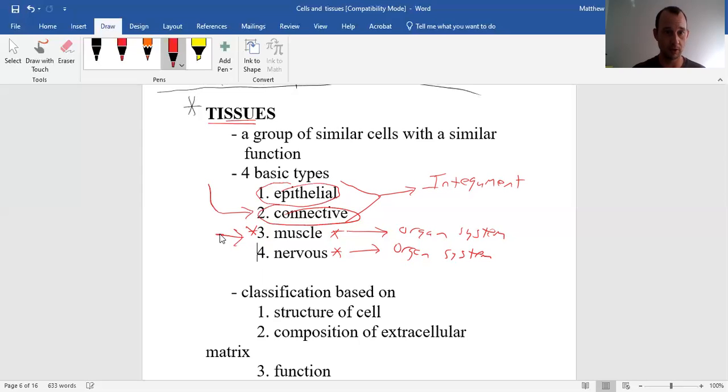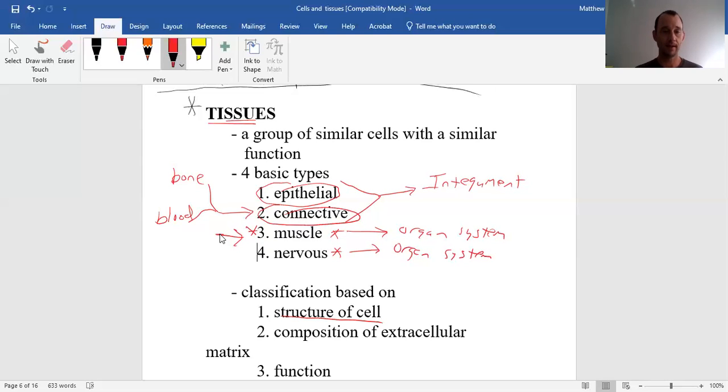And these are going to be 2 types of connective tissue. I think you can all tell the difference in a bone versus your blood. And you know they're both types of connective tissue. You have a bone. It's really, really hard. You have blood. It has red blood cells in it. And so some of this classification of whether you're epithelial or connective or the different types of connective or muscle is based on the structure of the cell.